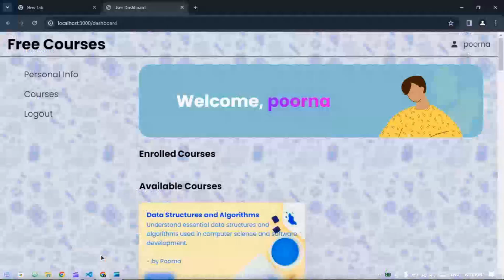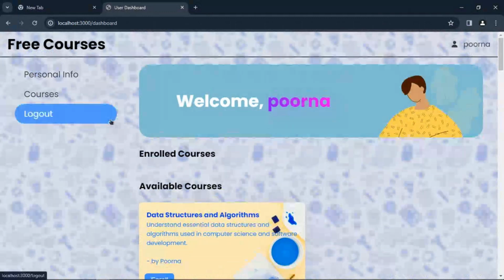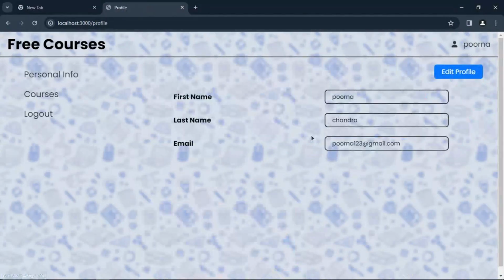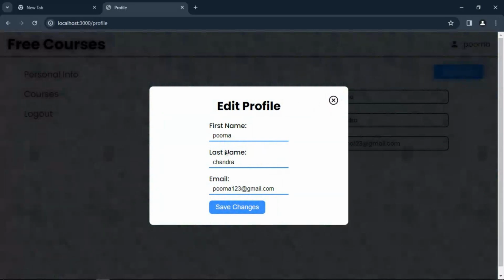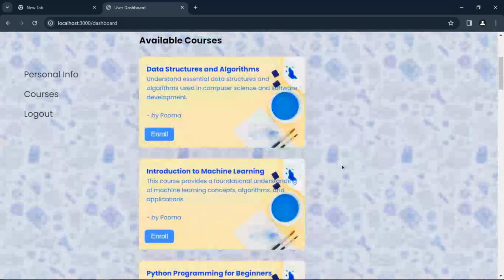This is the dashboard of the user, and there is some other navigation to the personal info, where you can edit the user details by clicking on the edit button. I can edit like this, and when you click on save changes, it will save the edit.